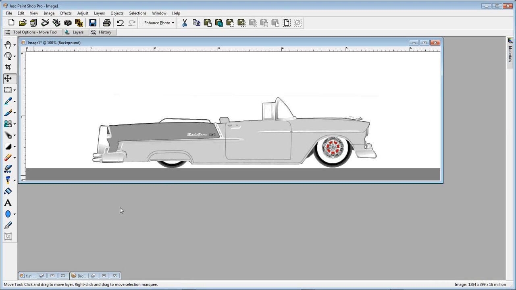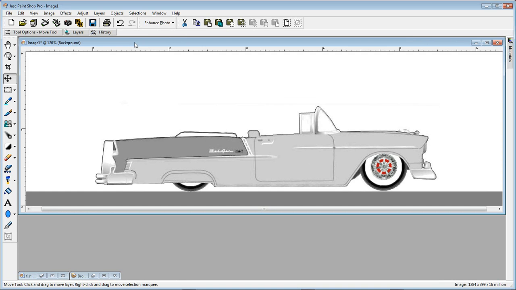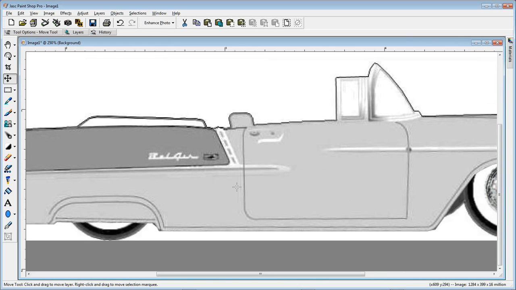So there it goes. Now we want to do a little customizing and zoom in. Gentlemen, if you want to zoom, you can go up here and you can zoom it in however you wish. My middle roller is for moving in and out, so I can move in.